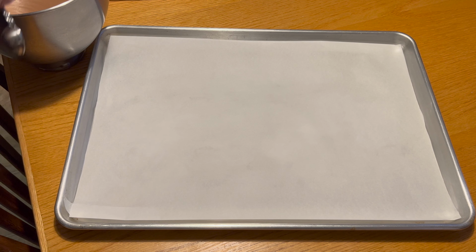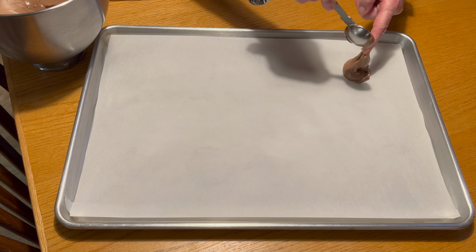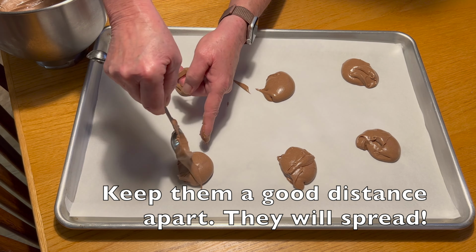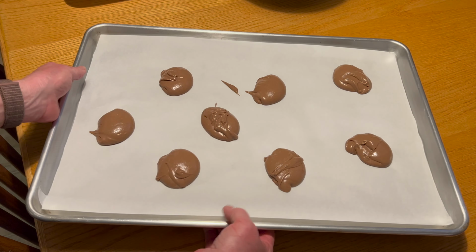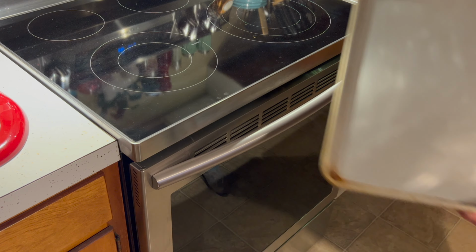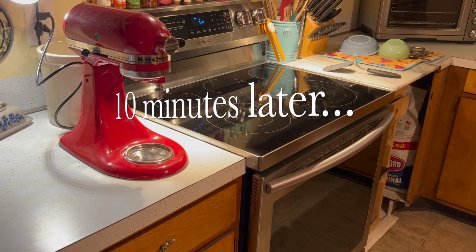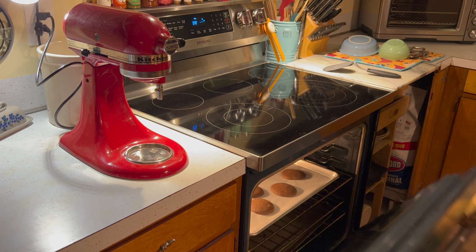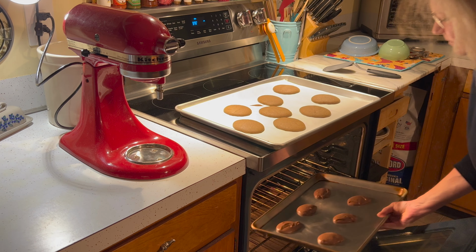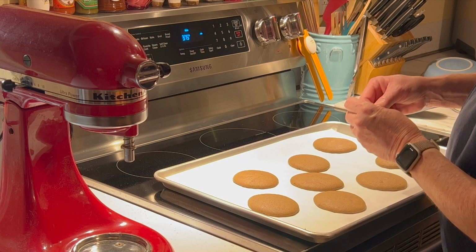Tablespoon, roughly. Into the oven for 10 minutes. I'm doing 1 sheet with parchment paper and the other is no parchment paper. Here they are. Snack.